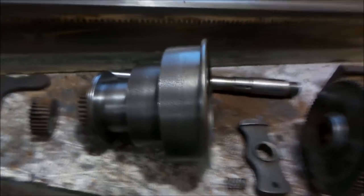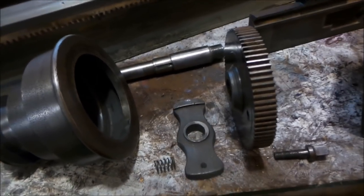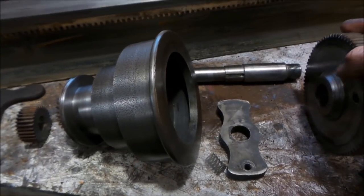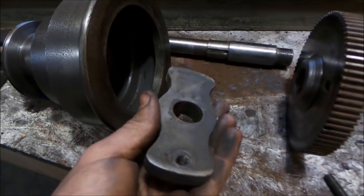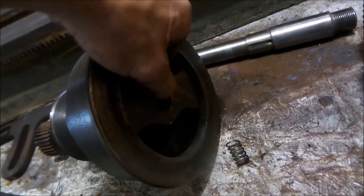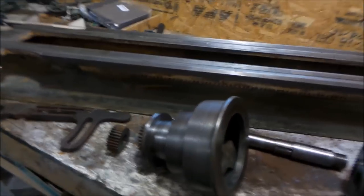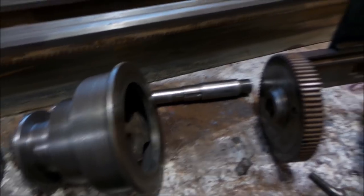I've got all this headstock stuff to pull apart — it's all cleaned up and oiled the best I could. I've never had one of these apart, so I don't really know what this is supposed to do. I know for most lathes to lock the back gear in you've got to pull that little pin, but on this thing I don't even know — I'm assuming it's just like a clutch or something, because it just rides on the inside with this spring and this bolt. So I'm assuming it's just some kind of safety clutch. The shaft looks good, that all looks good.